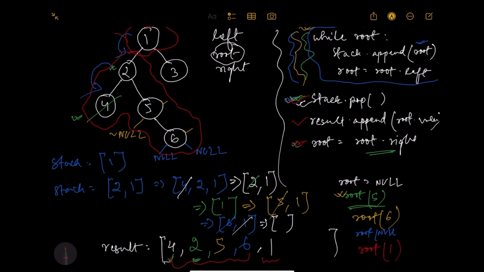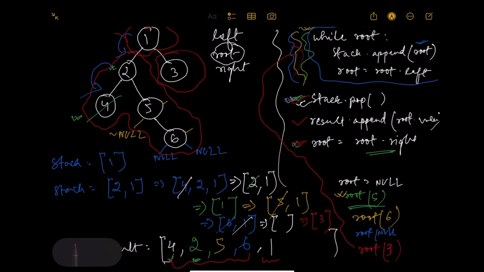Sorry, as it has got a right subtree, here 3 will go. 3 is in the right. So 3 will go here, and when it reaches there, it will append. So now our stack will have 3. Now does 3 have a left? No, it is not there. If it were there, we would have done root dot left and appended that.